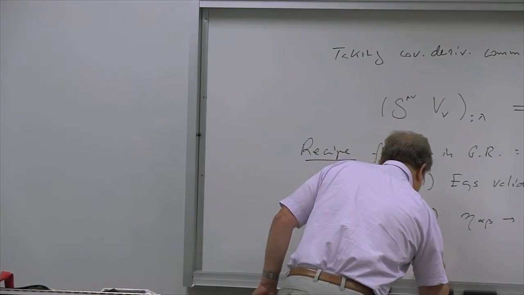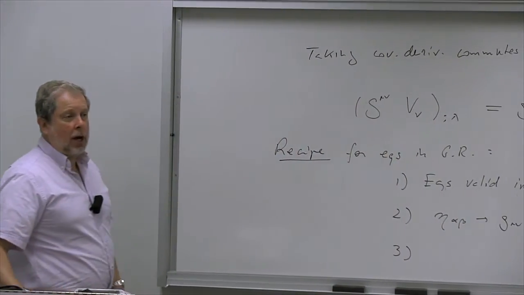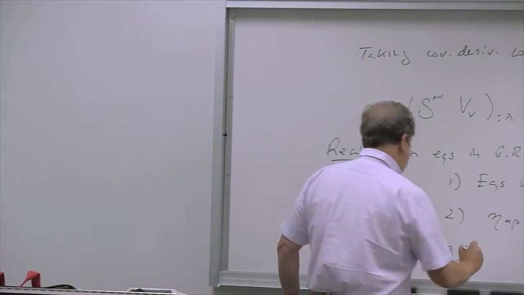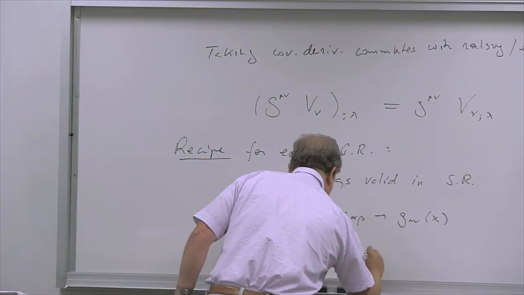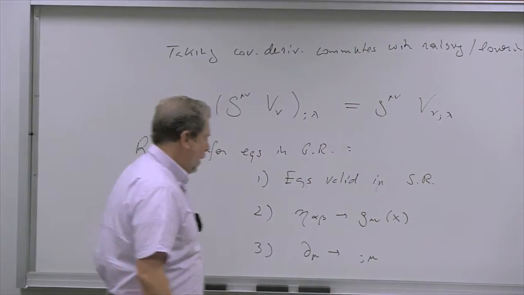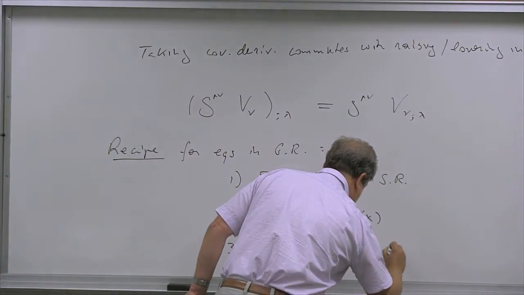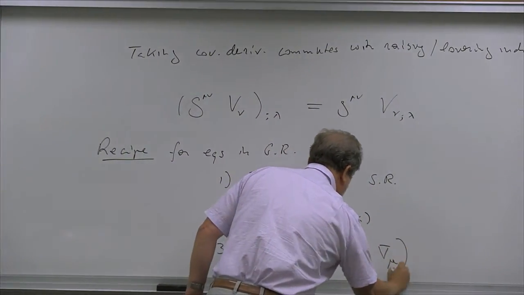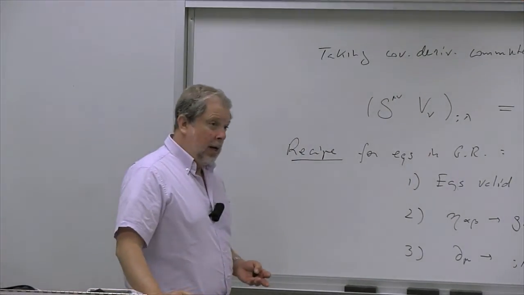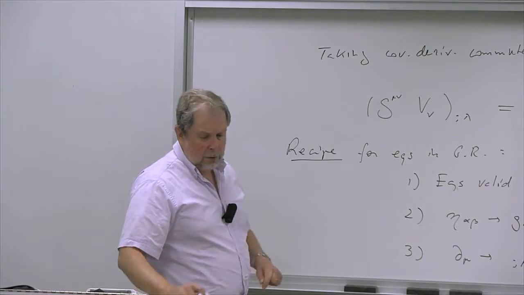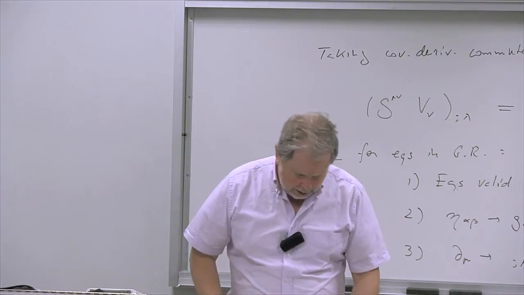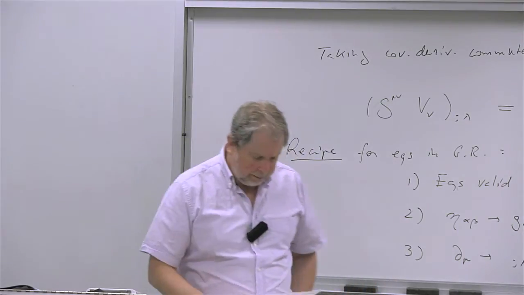And so the third aspect of this recipe is coming from what we discussed today. The derivatives here are going to be replaced by this semicolon symbol, or what we referred to before as also d mu, right? In other words, if you want to have equations which are valid in the presence of gravity, then you have to add this gamma term, and you replace all derivatives by covariant derivatives, right?